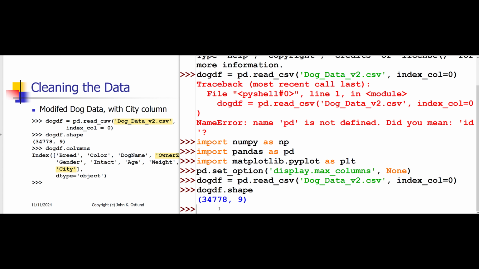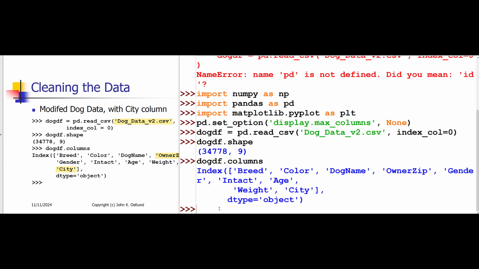This time there are 9 columns rather than just 8. Dogdf's columns are, well, it's a little awkward to look at here, but I have the 8 that we have been using: breed, color, dog name, owner zip, gender intact, age, weight, and I've also added the city column.